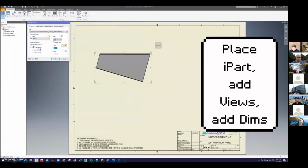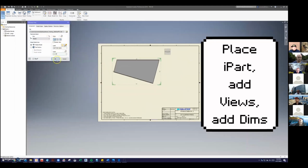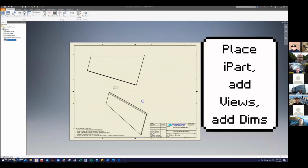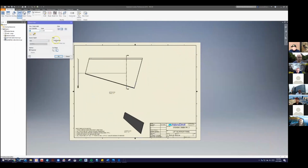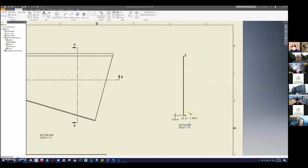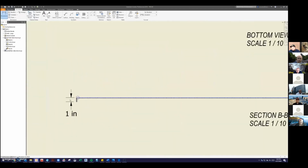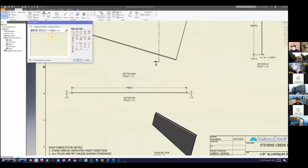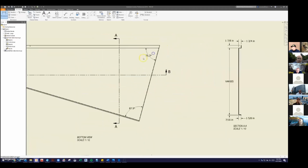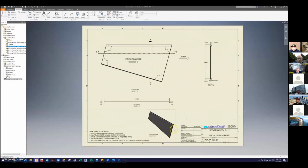And from there, we then add all of our views and ISOs that are crucial for the vendor so that they can get the information that's needed for fabricating the panel. And then labeling each view correctly so that when they're holding it, they know exactly which side they're looking at. So using sketches, blow-ups, and blow-up details allows it to show more clearly what the return leg is supposed to be doing. Because as you can see, if we try to extrude that whole right side view, it's going to be all warped and wonky. So this allows us to just show them what it may look like from one end to the other with the angles, so that the vendor can measure what is needed for the panel.